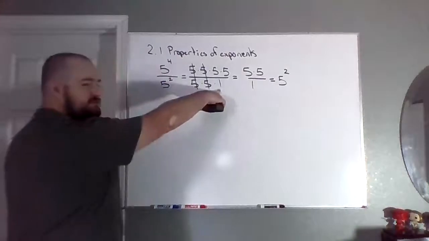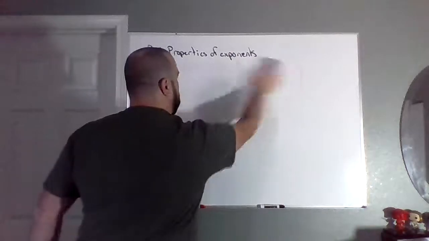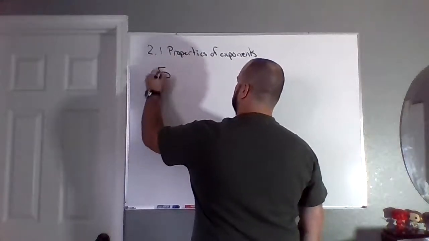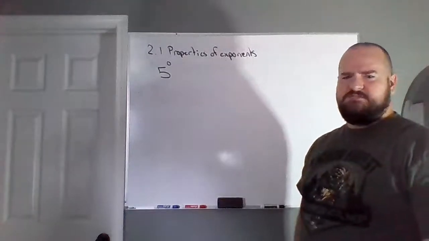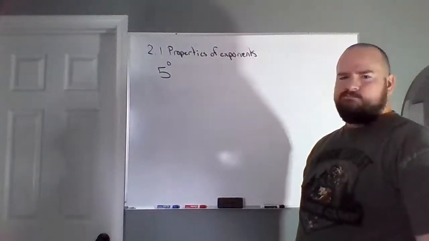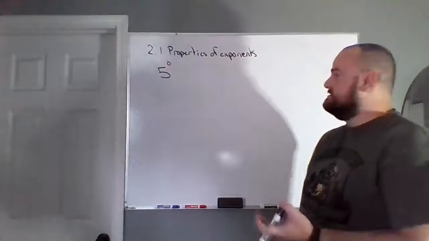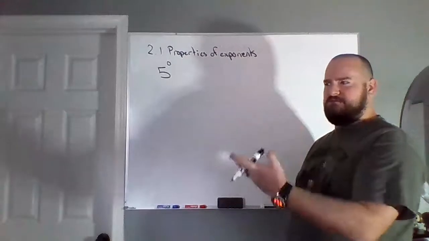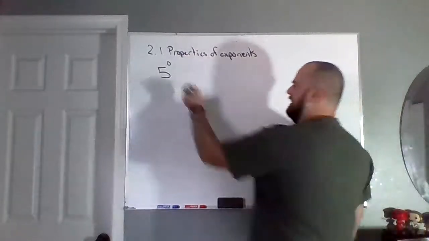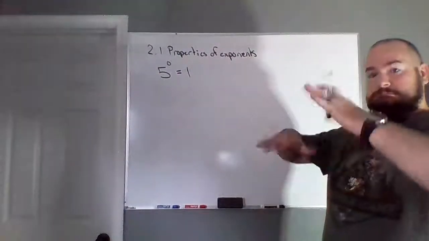Now, I want you to remember this trick right here. This kind of, when everything's gone, there's still a 1. Because that brings us to another really kind of weird situation. Five to the 0. What is 5 to the 0? Well, there's a few ways we can go about showing what this is. One way is to think, okay, the definition of exponents. So it's 5 times itself that many times. How do I multiply 5 by itself 0 times? I mean, there's no 5s, but it can just be nothing, so there must be that kind of 1 there.